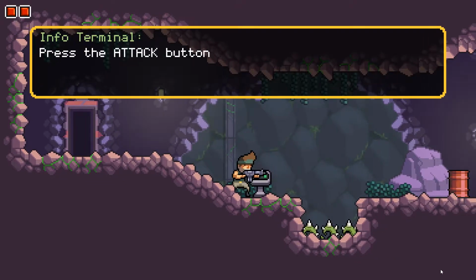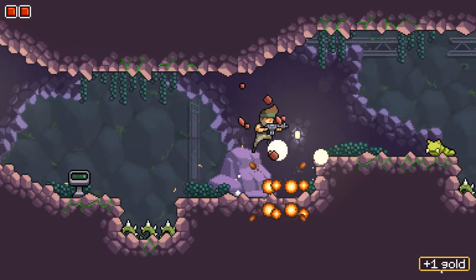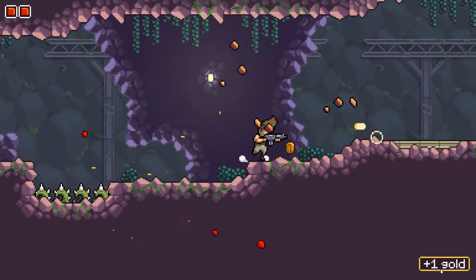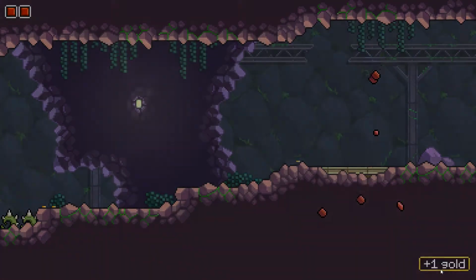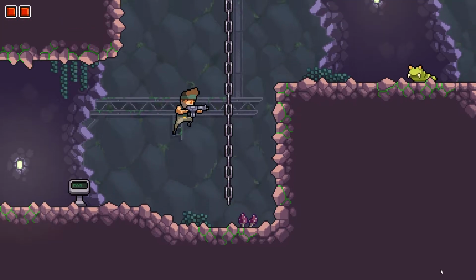And first up is the main character Sarge, who wields an assault rifle with a fast and continuous rate of fire. Now this first portion of the game serves as a tutorial where activating these terminals provides gameplay hints and controls. They're unobtrusive and can simply be skipped on future playthroughs.